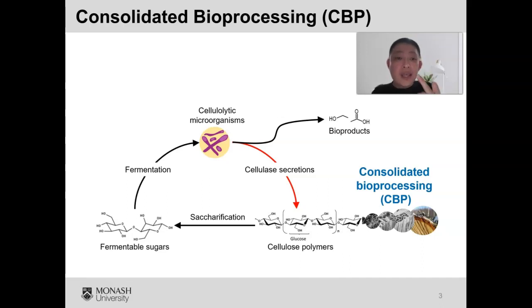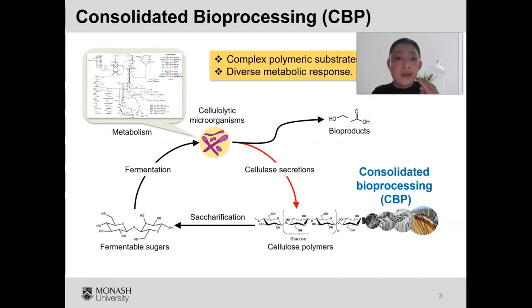There are two critical points here that make this process complicated to understand. The first is that the polymeric substrate itself, cellulose, is a very complicated material. It's a distributed quantity, so we need to understand this, because every cellulose is going to be different. When the cellulose has different chain lengths, you talk about number average molecular weight, weight average molecular weight, and polydispersity index. Those are properties of polymer systems.